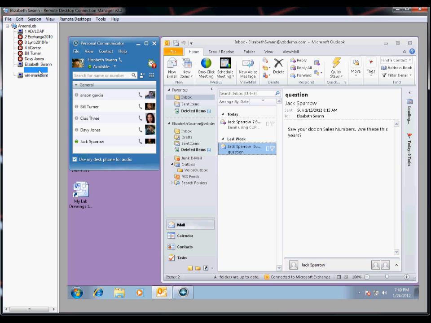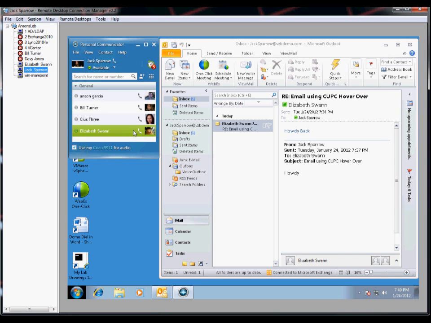It's important to note that as we go back and forth, we're actually simulating sitting behind these particular PCs for these two particular users, Jack Sparrow and Elizabeth Swan. We're going to start with Jack Sparrow, and what we're going to do is start a collaboration session, a chat session with Elizabeth Swan.